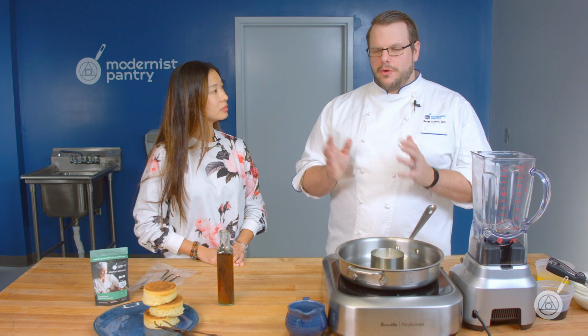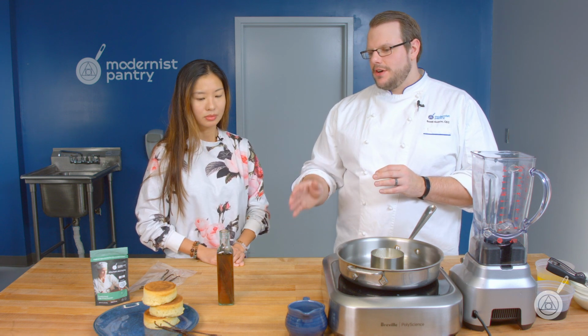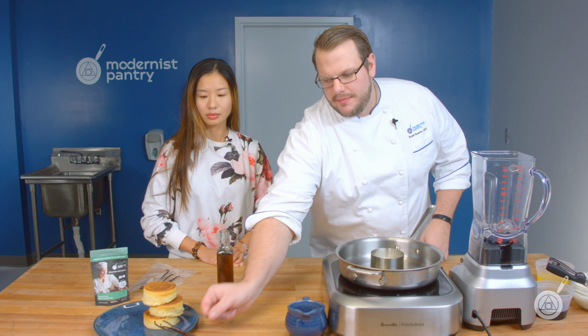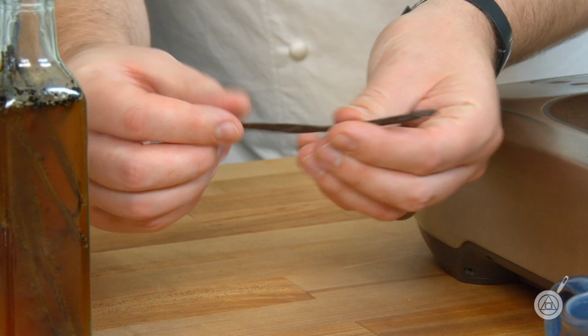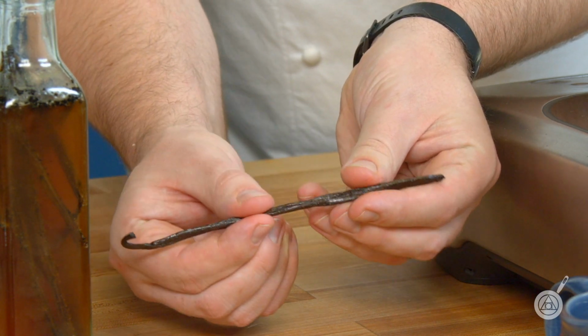It's a little bit more mild. There's a bit less seeds. These are actually Madagascar Grade A, and you can see them. Maybe good to show is that they're kind of plump and moist, and that's what you want to look for in a good vanilla bean.